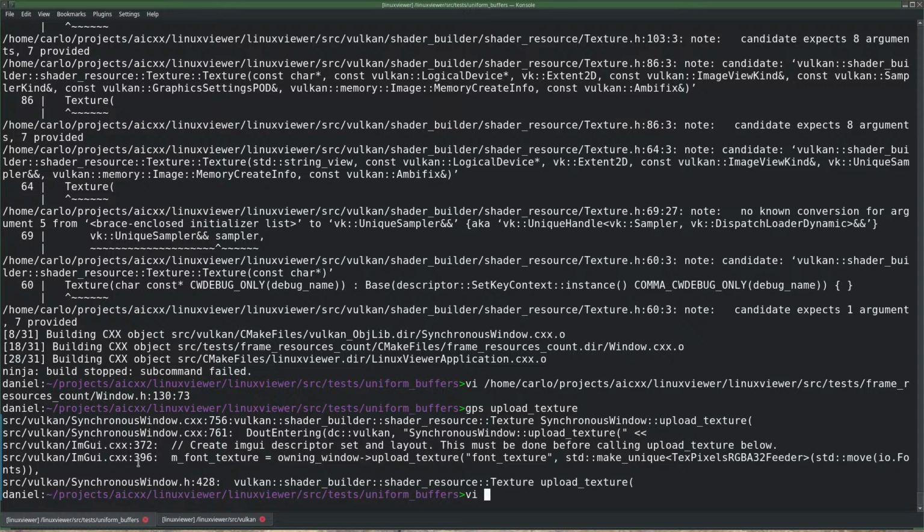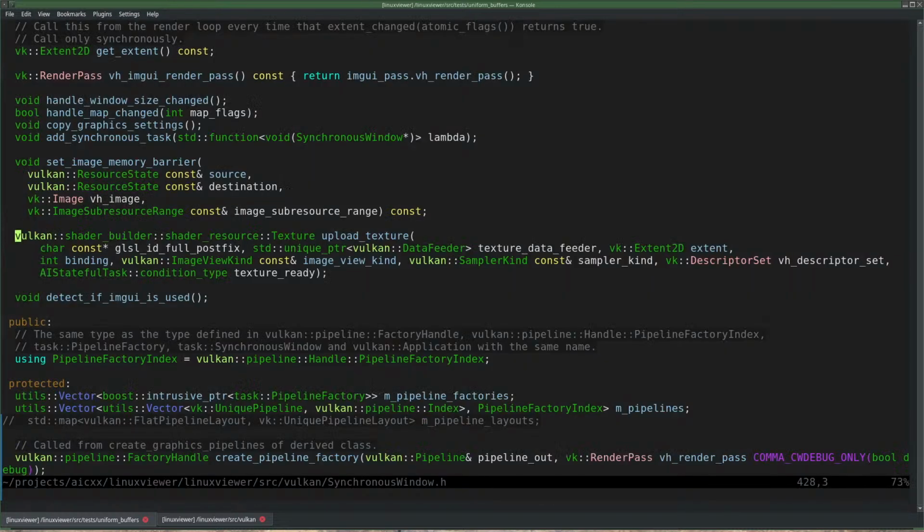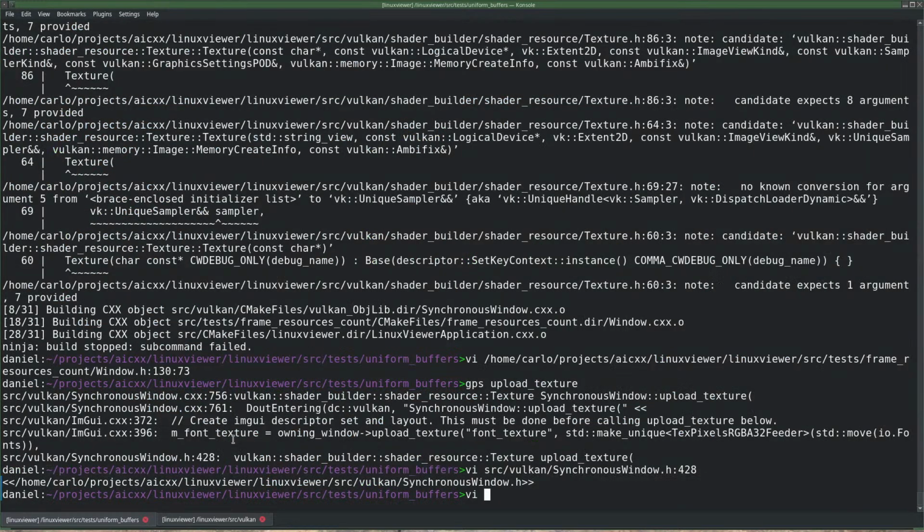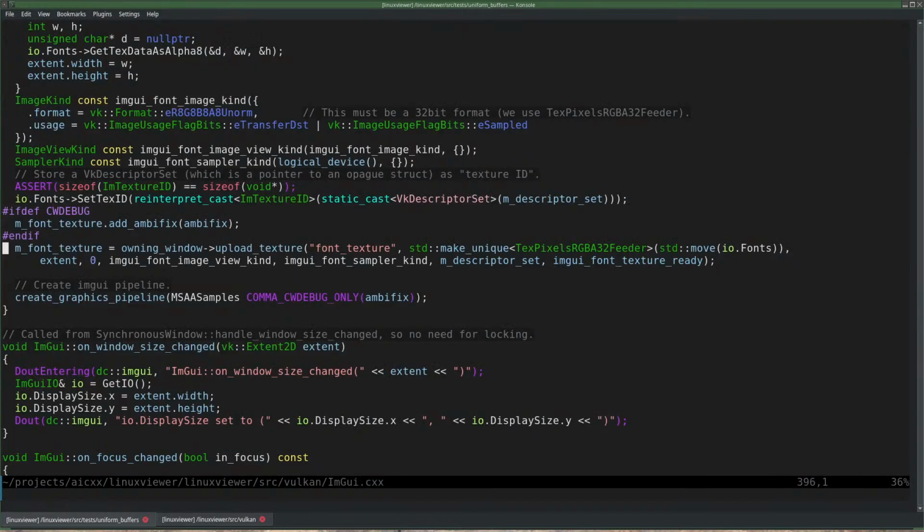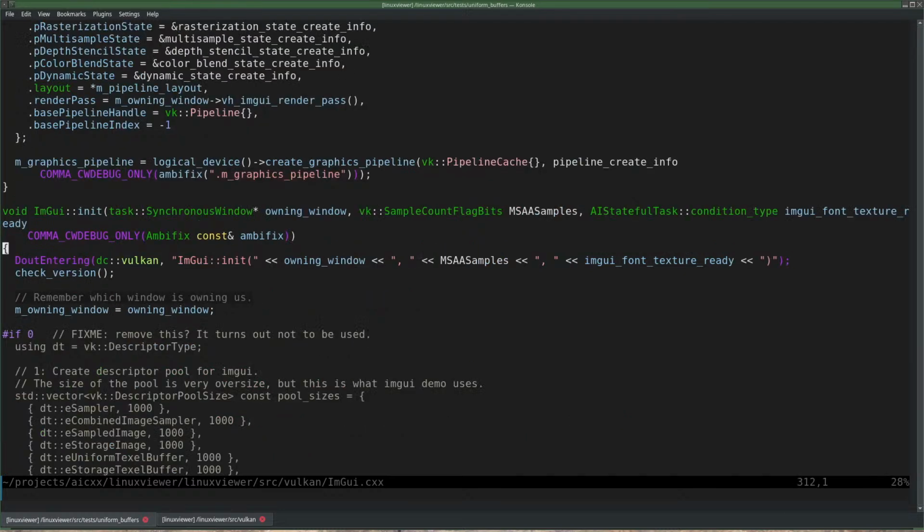It's called from imgui. And here. No, that's just a declaration. So really, I'm only using it from imgui. Whoa, so it ends up in mfont texture of imgui.